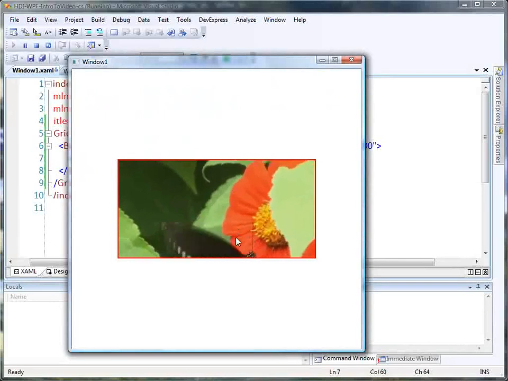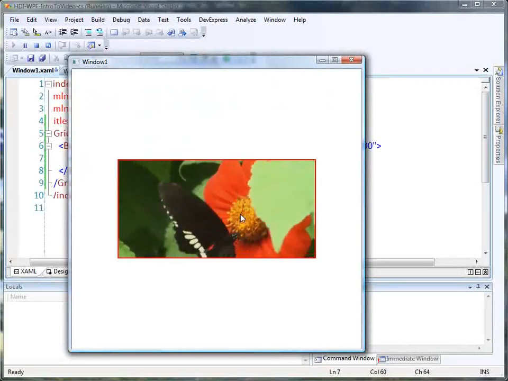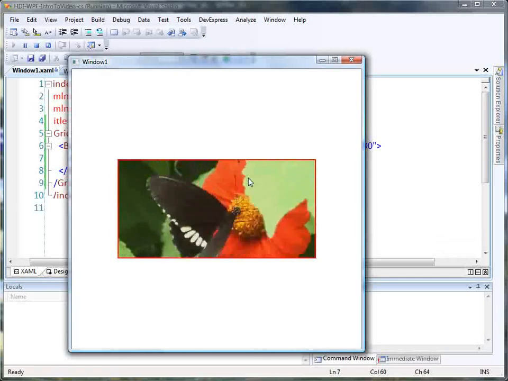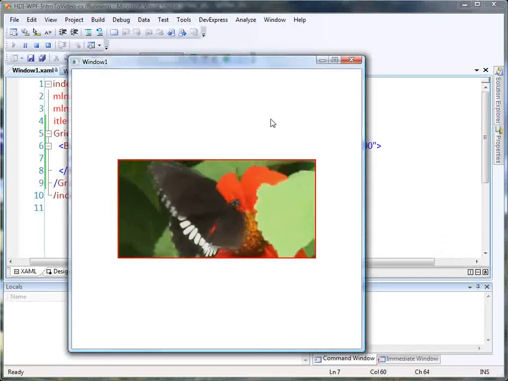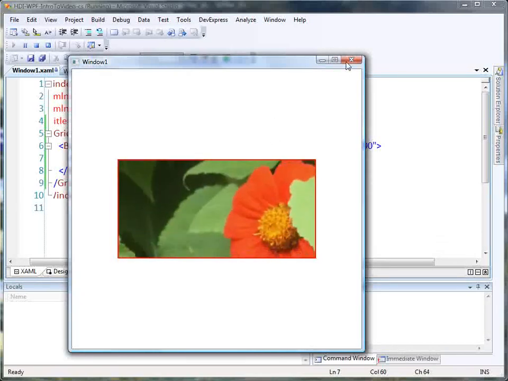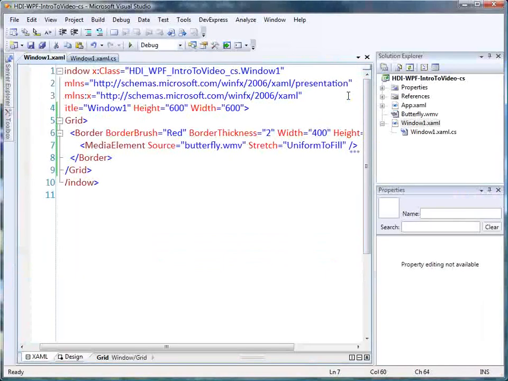Okay, now if you can notice, some of the video has been cut off. So uniform to fill says fill the largest proportion, whether that be width or height, fill it completely, maintain your aspect ratio, even though the other proportion, whether that be width or height, may cause the video to be clipped.